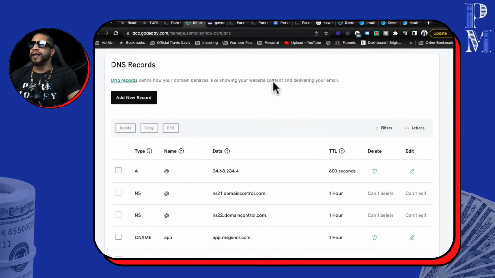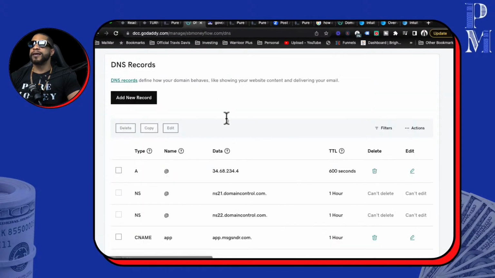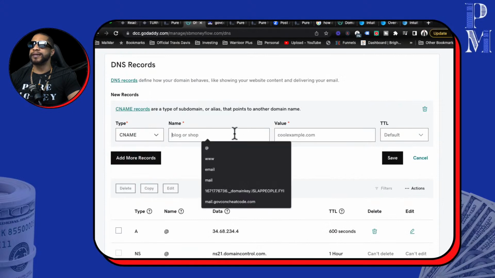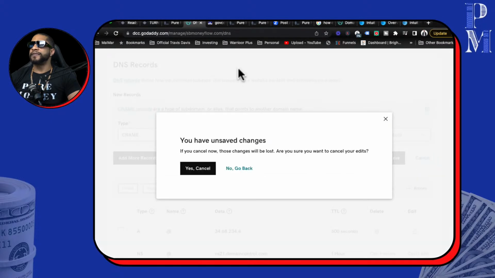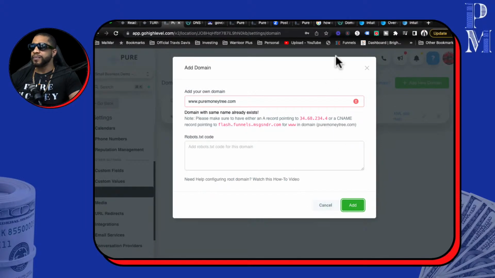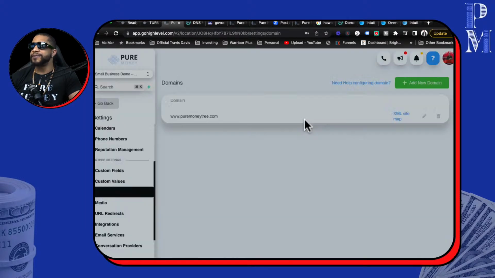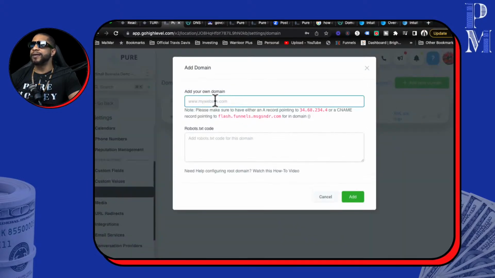Okay. The next thing that you're going to do is come back over here. Now we need the CNAME. That's what it's telling you. So we're going to copy this information right here. We're going to take that, come over here, add a new record, select CNAME, put www, paste that right there, click save. All right. Once we do that right there, we're going to go ahead and click add. Now that will add there once it sees the stuff that it's got going on. Once you add that, you're going to come back here, click add domain again. And this time you're going to do it without the www dot. Okay.